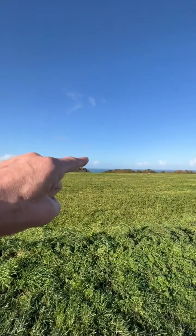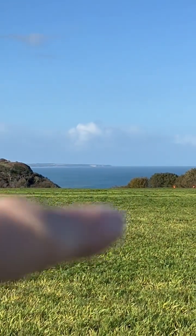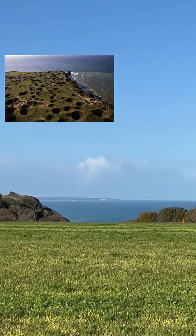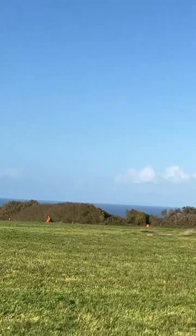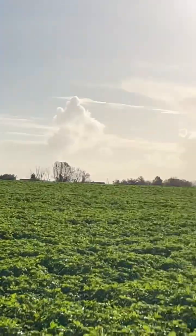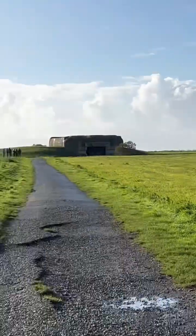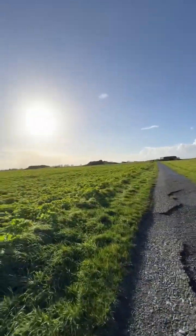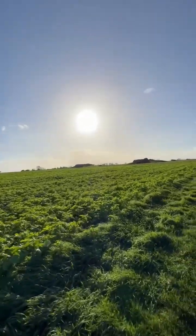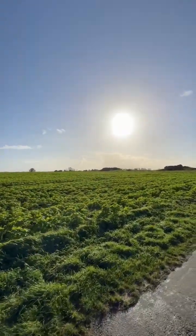If we look off to the distance over here, see way, way out there, those cliffs way out there, that's Pointe du Hoc. Omaha Beach is tucked in behind that hill there, and the cliffs that we see there. Four bunkers here. One of them is destroyed. The other three remain. The one that is destroyed, though, was not destroyed due to the aerial bombardment, but was actually due to a munitions fault by the Germans.